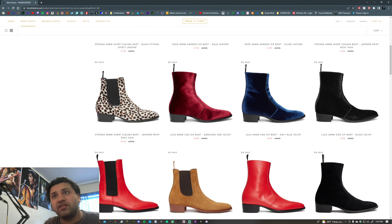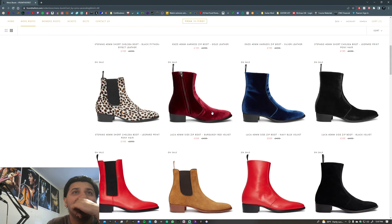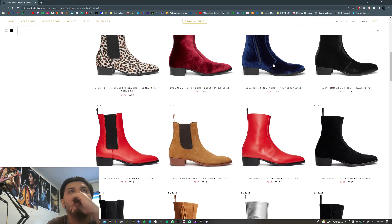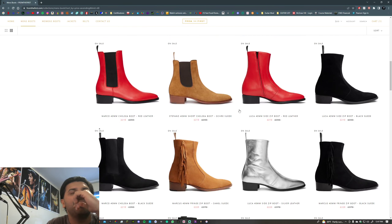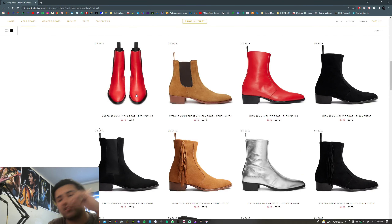As you guys might not know, I do love boots. You know how people love Jordans and sneakers? I'm more of a boot guy now. So yeah, I'm into boots. Oh my — that looks so clean. Like a velvet? I kind of like that blue velvet, I don't know why. I'm just going to be going through it, seeing what these guys got. That would look nice.